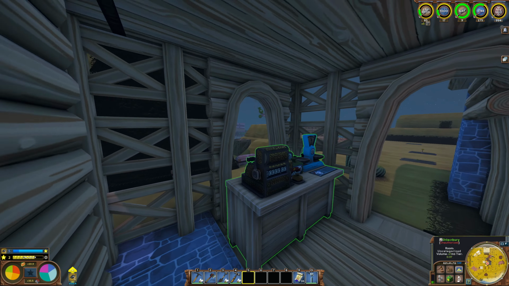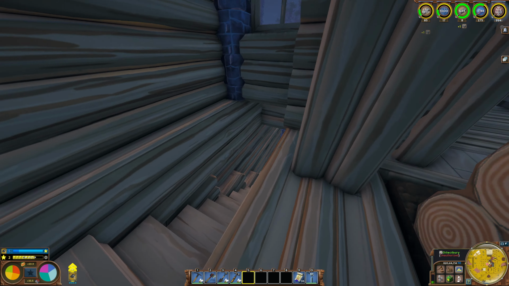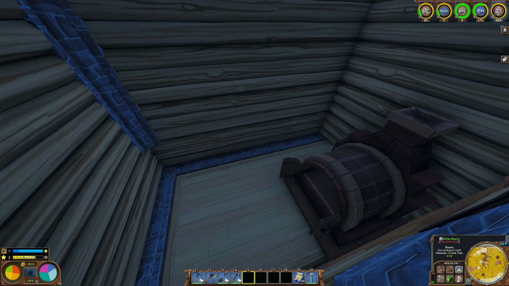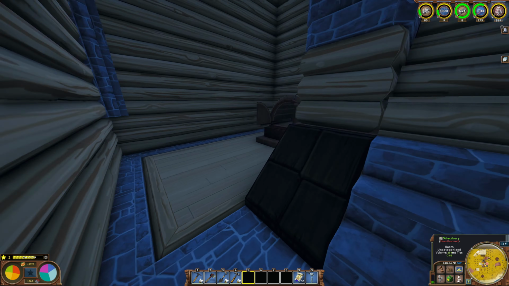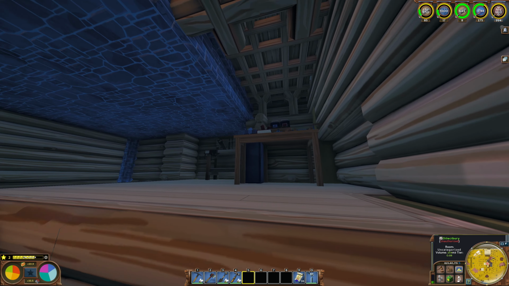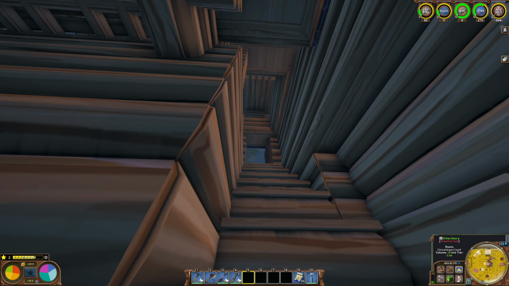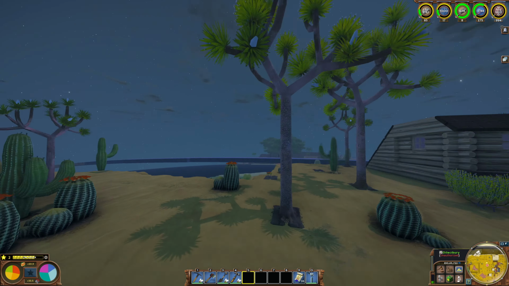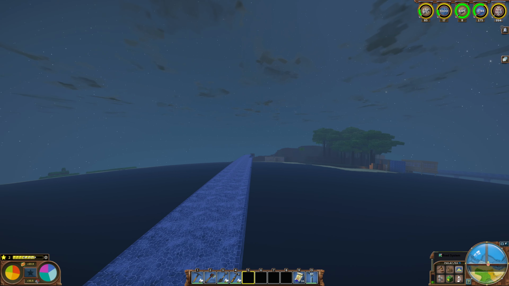So here is the shop. Shop is good. Downstairs area, where the kiln is. Okay. And here is the farming corner. Yeah, quite unique style. But yeah, let's go further this way.